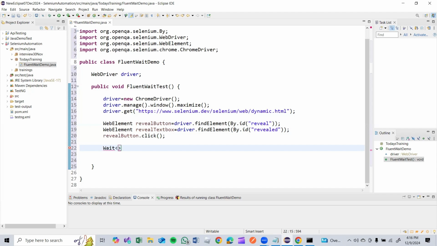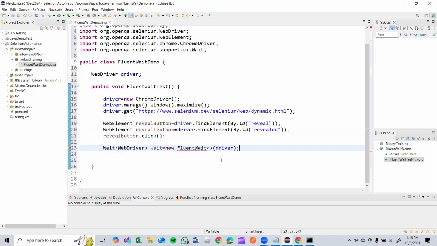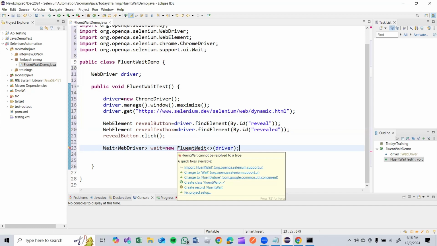Wait wait = new FluentWait, and we pass here the reference of the WebDriver interface. Wait is the class we can import from Selenium, and FluentWait is the subclass of Wait.